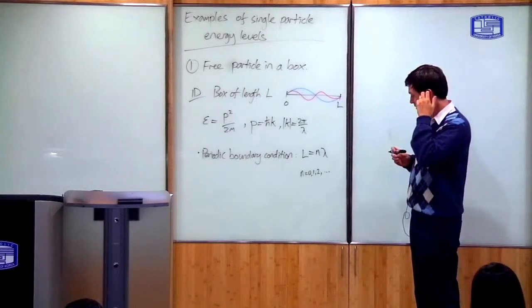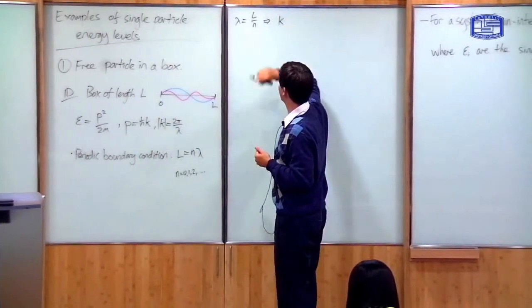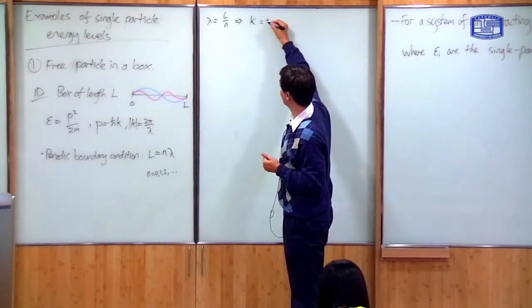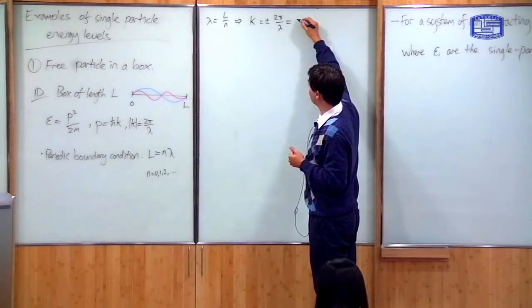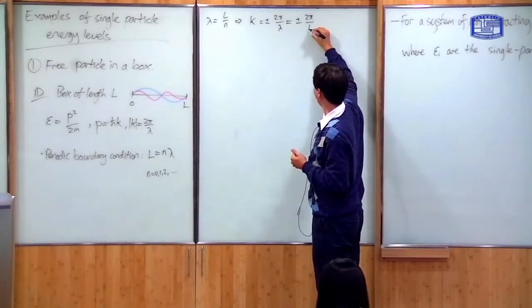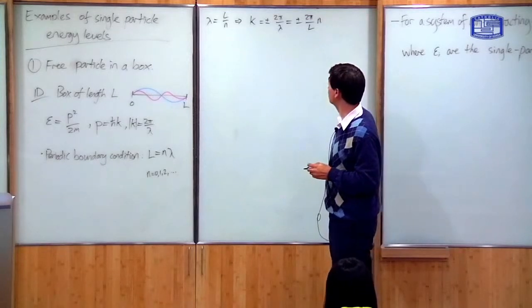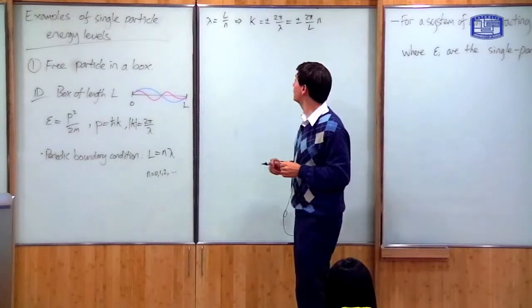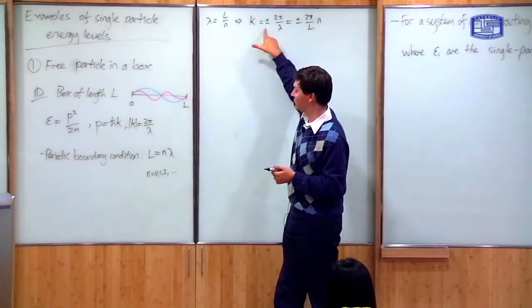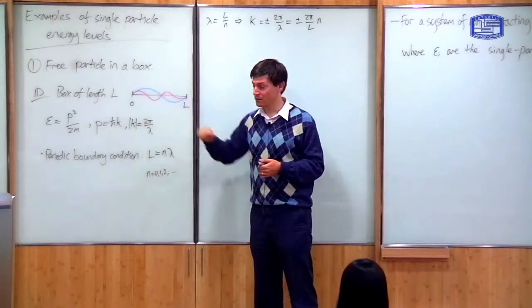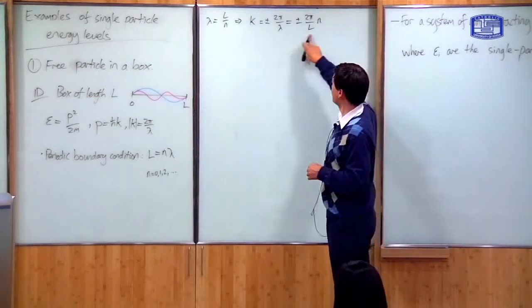Now if this is a quantization condition on lambda, lambda is equal to L over n. This also tells you what k must be. k is equal to plus or minus 2 pi over lambda. So this is equal to plus or minus 2 pi over L times n. Plus or minus because plus represents a wave, a particle therefore, which is moving in this direction. Minus represents a particle which is moving in that direction. So plus or minus just determines the sign of the momentum here. So either the particle is going this way or that way. Right. Therefore, k is quantized by this, because n is an integer.